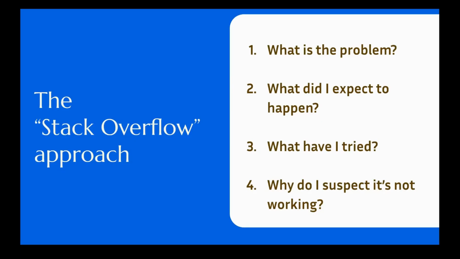Now, this approach is what you should be leveraging whenever you hit a block and don't quite understand what is going on. So what you should be asking yourself in these scenarios is, number one, what is the problem? Number two, what did I expect to happen? Number three, what have I tried? And number four, why do I suspect this isn't working? Now, we call this the Stack Overflow approach because these are the specific guidelines on Stack Overflow for how you are supposed to ask a question on the platform.